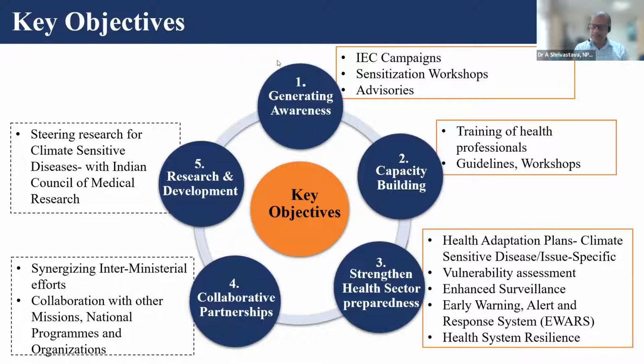The last here is health system resilience. While the health sector is probably not a very big sector responsible for contributing to greenhouse gases, all the same, it is still not a very small sector either. So the objective here is to ensure that we have a green health sector and a health sector that is also resilient to the impacts of extreme weather events. We are familiar that in cyclones and floods and certain extreme weather events, we have a loss of health facilities that leads to loss in health service provision to affected families. So these are the areas that we are working in.